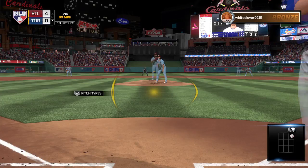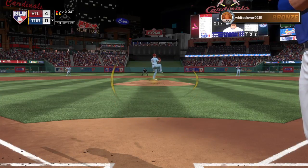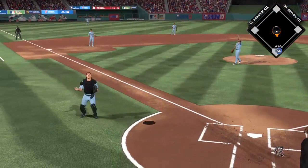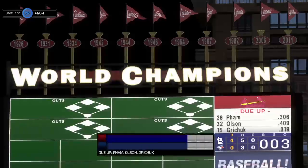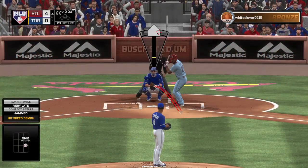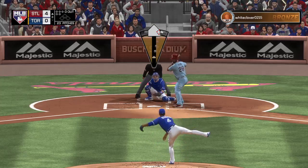A tough sinker on the inside corner. Looking for the strikeout. Here's the 1-2. Now a swing and a ball popped high in the air over toward foul ground. And he'll get under it to put it away in foul territory. And digging in to try it again, Tommy Pham. He'll stand in to open things up here in the third.